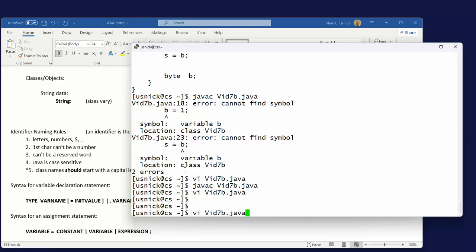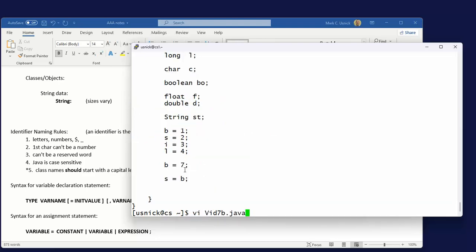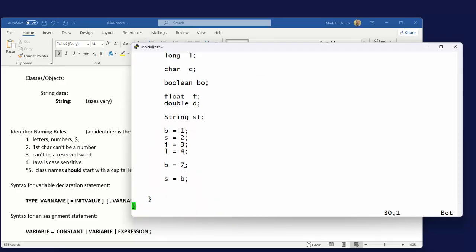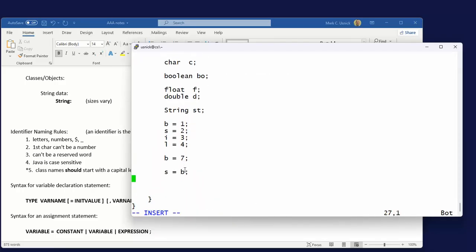We'll verify here with a quick cat. There we go. And compile. It compiles just fine. But then things will get kind of weird. Finally, we're going to pick up a syntax error here. What if I just reverse this?